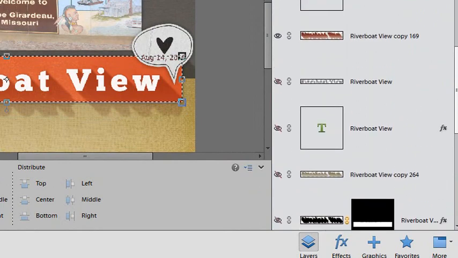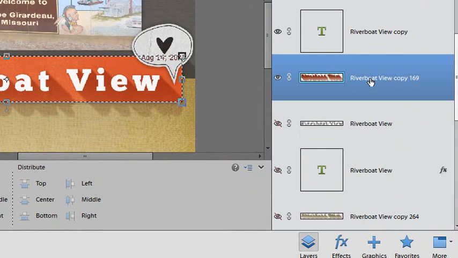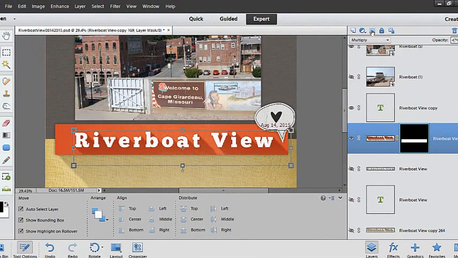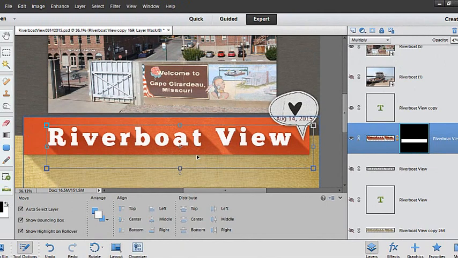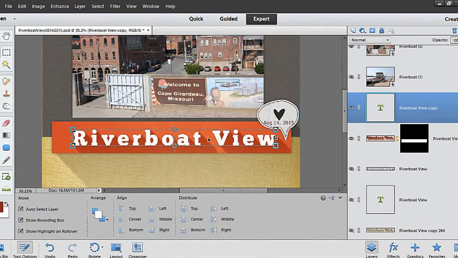I'm going to come back up here to my shadow layer, and right here is the layer mask icon. I'm just going to click to add a layer mask, and you see it automatically fills it in with that rectangular shape and cuts that off. Okay, then your last step would be to add a drop shadow to your text. You remember I took it off in the first sample so we could start from the beginning.